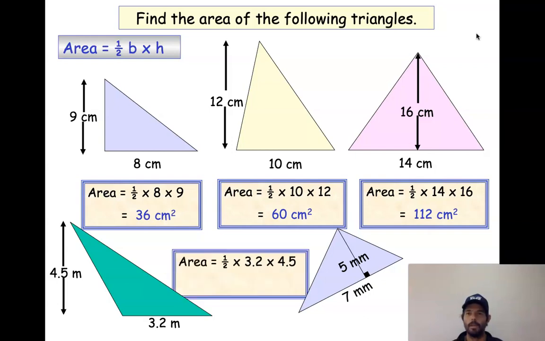Here they give you the base and the height. You're multiplying decimals, but we've done a lesson on multiplying decimals. Once you've done that, you should get an area of 7.2 meters squared. And here, I'm very aware that this is going to be cut off with a cutout of me, so I'm just going to explain it to you. Area is half of 7 times 5, which is 35, so that's going to give you 17.5 millimeters squared.